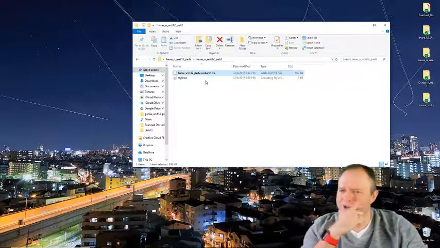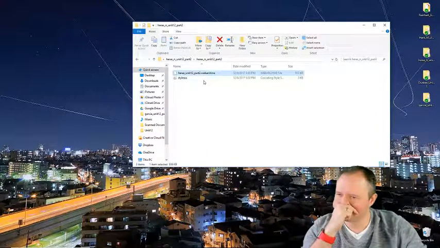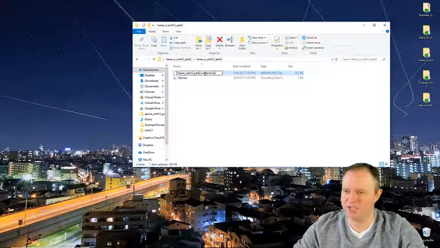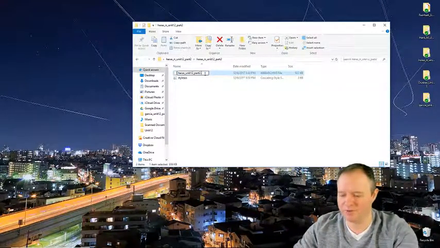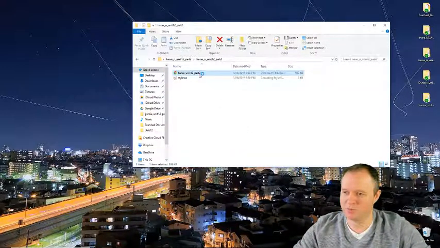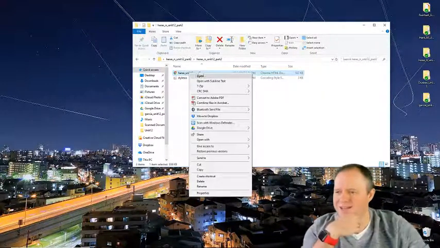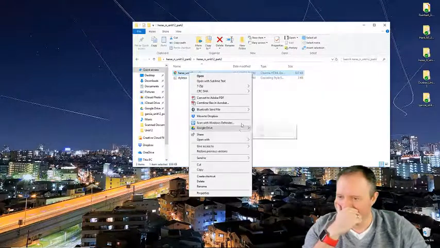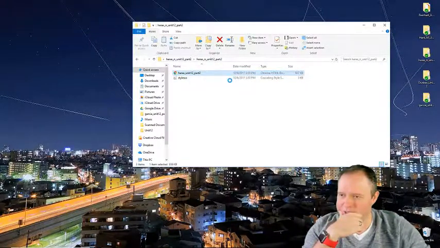Ooh, what's going on here? Web archive. Not even sure if I changed the web archive to an HTML file. I don't know if that's even going to work. Let me try it. Let me take a look to see if it does work. It's kind of freezing my browser. Let me open this up in Sublime and see what it looks like. You tried to save this in Safari as a web archive. I don't know why you would do that. I'm not sure what you're trying to attempt there, but let me open this up in Sublime.